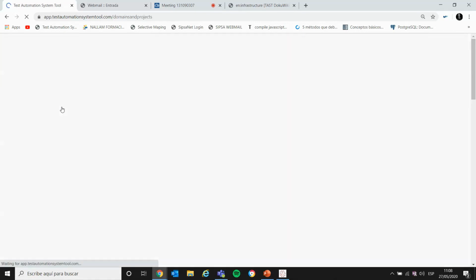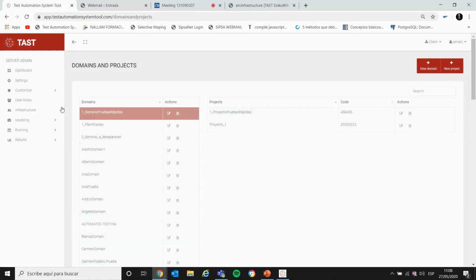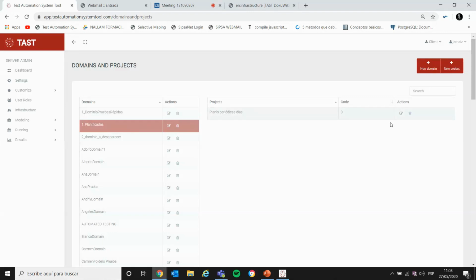In domain and projects, we can classify and organize our test sets in bigger folders, so that every test set we have, we can have it organized and localized in a certain spot. We can add new domains or projects as we wish, and we can delete every project or every domain if we wish.